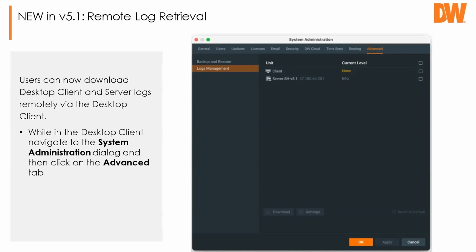And then the remote log retrieval, which again, is more for a tech support thing, but also for you. You may have a customer saying something's going on. You say, I'm a pretty smart guy. I'm pretty experienced. I'm going to download these logs and take a look at them, and it says, oh, it keeps saying this port's blocked or can't connect, or whatever. And you may be able to figure it out yourself. I think our customers are smarter than most. So that's why you have access to it. It's not a secret. And I just love the fact you can pull out more information. If the client has a log, you can see what the client is doing, or if the server has a log, you can see what's going on with the server.